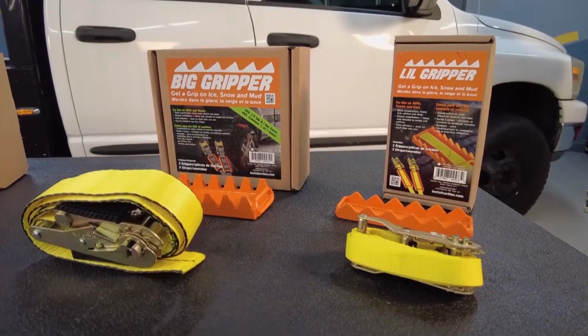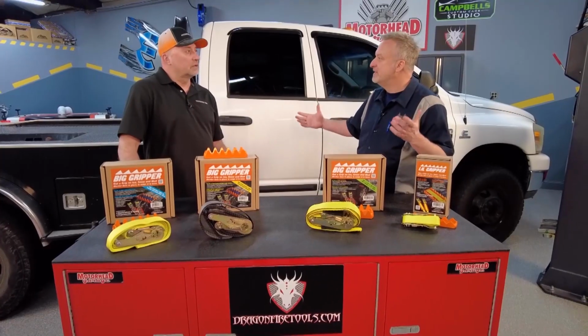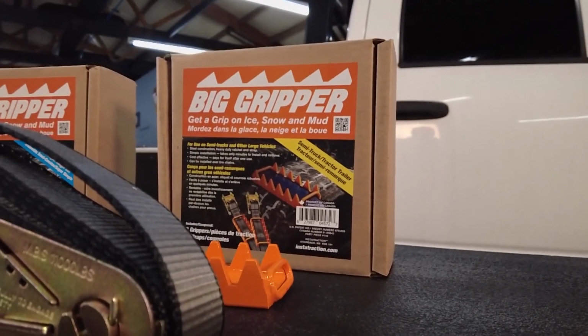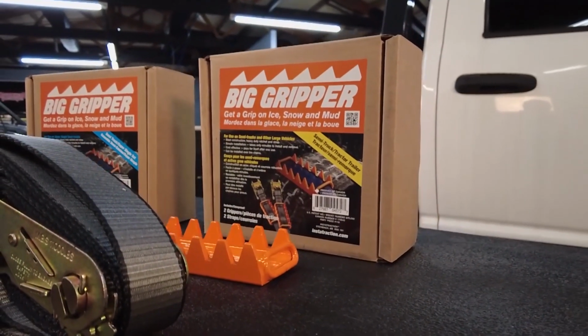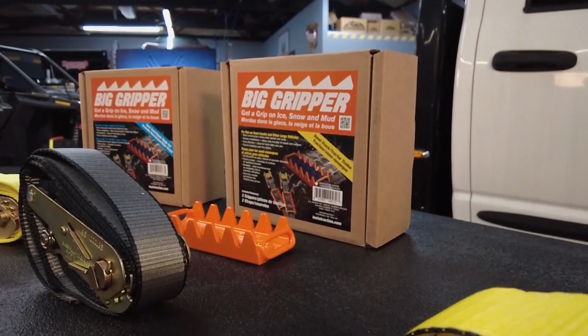They work well. And we talked about the other ways to get unstuck. The old traction ramps are big and bulky, and they're hard to take with you. These fold up nice and small. Well, this is a little 9x9 box. It's easy to take along. It weighs 12 pounds. Throw it underneath your seat. It's never going to be in the way at all. It's simple. This is in use all over Canada and the US.